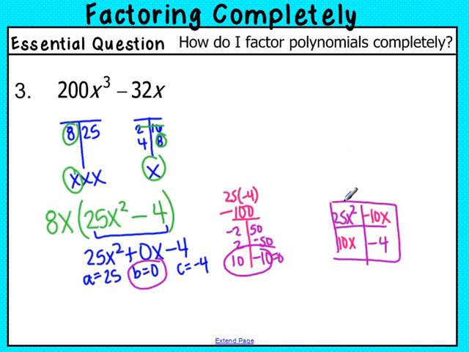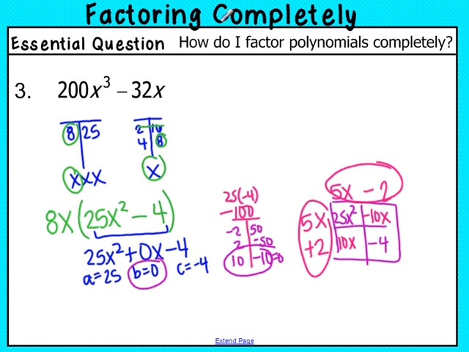Anyway, so now we're going to look for the GCF between all of the parts of my box. So I have a 5 and an x that can come out of this first column. I have a negative sign, so negative, and then 10 and 4 would be 2. So I have 25x squared and negative 10x. That would again be a 5x. And then right here, can't take out the negative. And I can always ask, what times negative 2 gets me negative 4? Well, positive 2. Okay, so again, here would be your factors of that binomial in the parentheses.